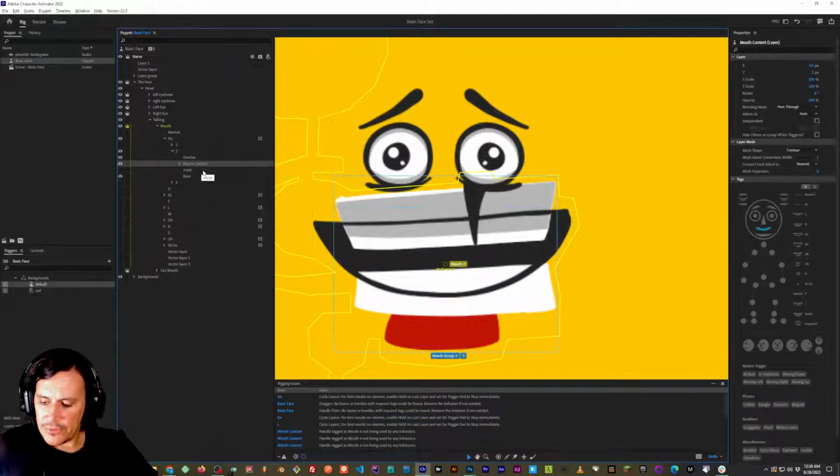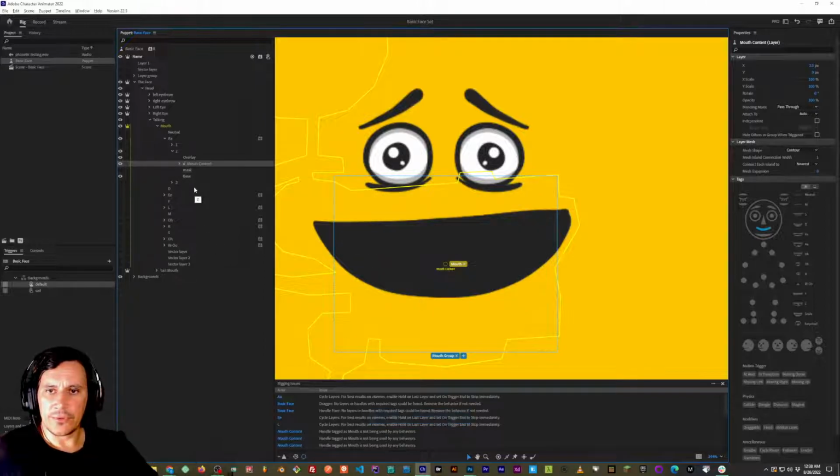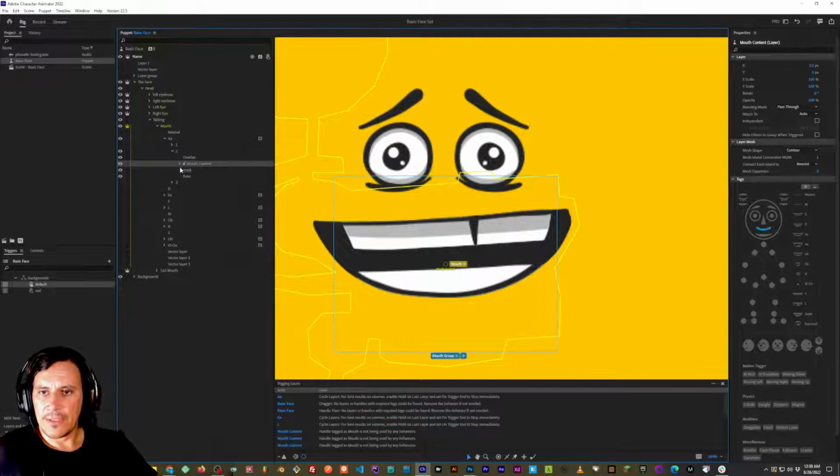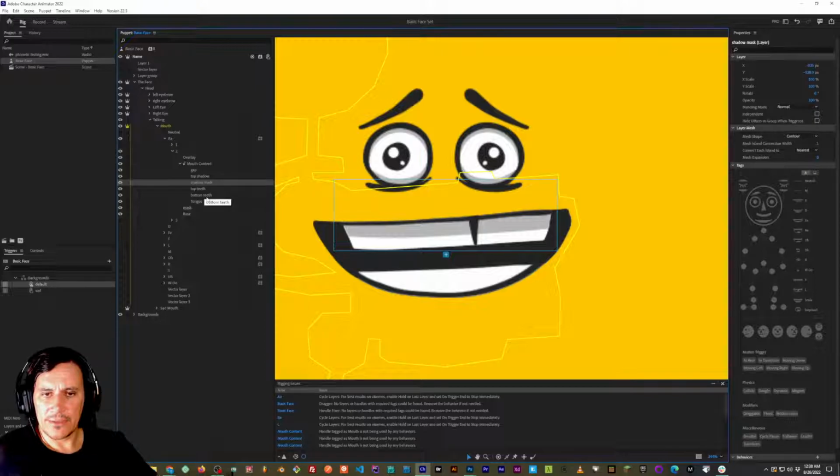Mask. So what I do is I do this. Control Alt G. That's the mouth there. Let's bring the mask up. There we go. And then I go into here, and then I want to apply the shadow mask. Even though this is odd because there seems to be, why is that?